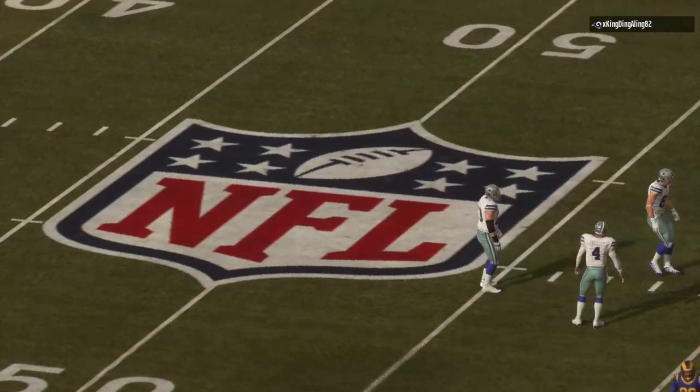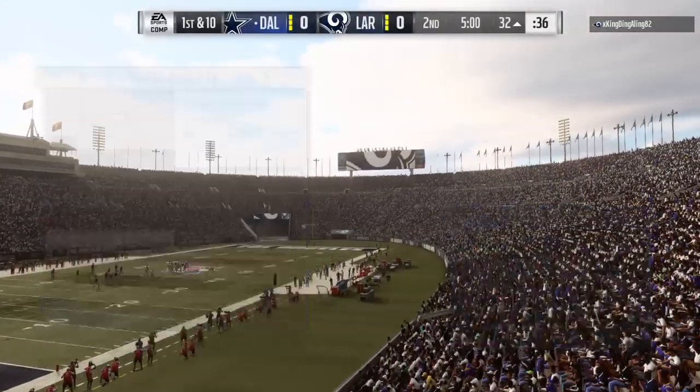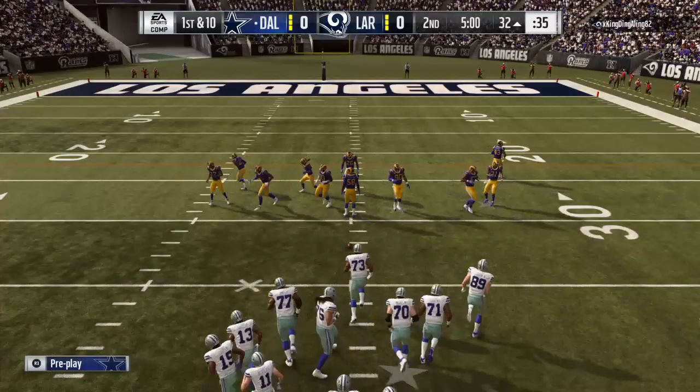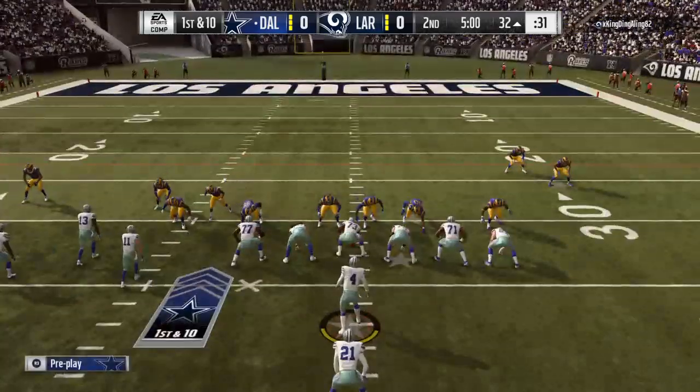Yeah, it was an easy pickup because they handed it to them. That was way too easy. It just looked like absolute confusion defensively. Not sure why they were in that set. Yeah, I'd say you ought to have a few men in the box there. From the 32 now, here's 1st and 10.